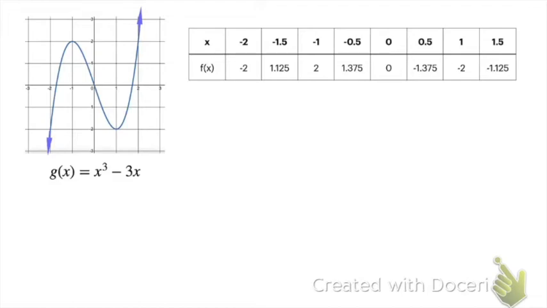So to support this numerically, what we want to see is what's happening around negative 1. So here's negative 1 on my table, and it shows that at negative 1.5, we're at 1.125. Then we are going up to 2. When we get on the other side of negative 1, we are back at 1.375. This table shows that at negative 1 we have a high point. So we increase until we get to negative 1 and we start going back down. And this is our support that we get numerically. We show it's increasing until we get to negative 1 and then it goes back down.